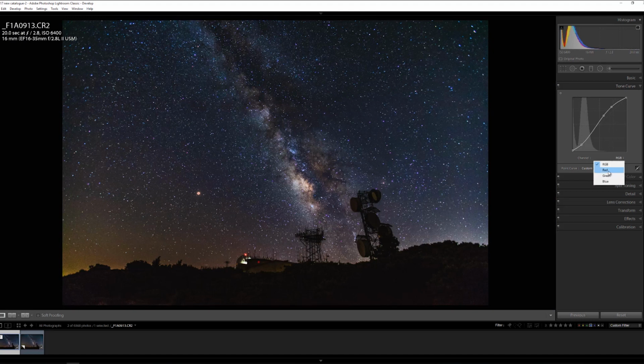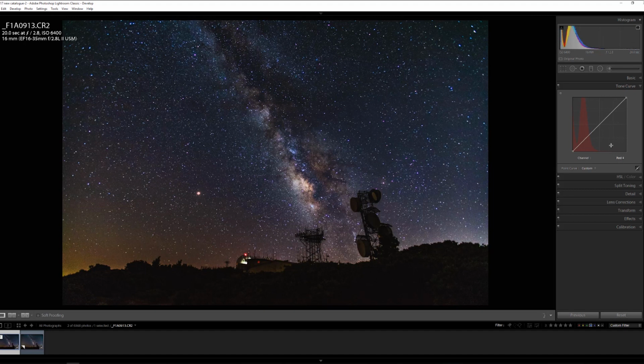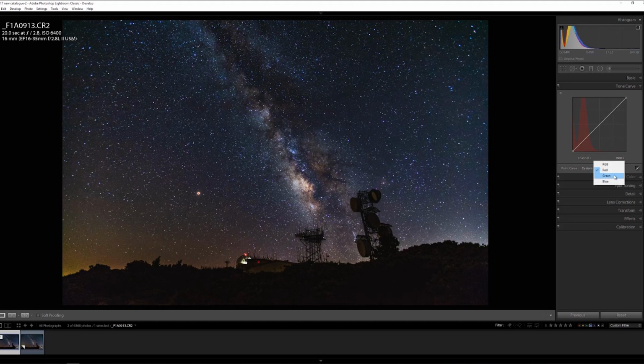After that, you can go into RGB channels by clicking on the RGB and play around. You can select one, pull it down, pull it up, see what you like better. If you don't like it, you can double click the little circle. It will reset it. Same with the green. See what it looks like. Let's see with the blue. It's way too blue. I kind of like it there. See, it's really small increments. It's going to do the trick.